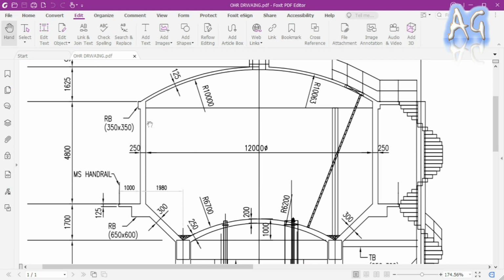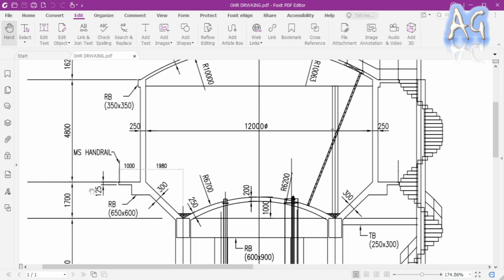Now I'm going to model this cylindrical wall. To model this you need to know the diameter and radius. Here we know this diameter is 12.25, then the radius will be 6.125, and the height is given here, that is 4.8 meter. But this height is not from center to center of the beams, so you can calculate the exact center to center height.